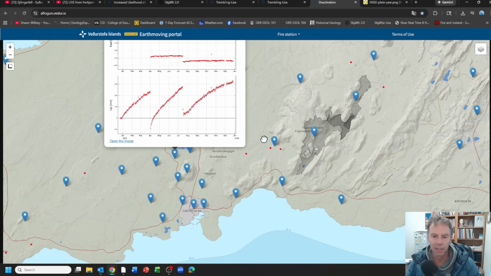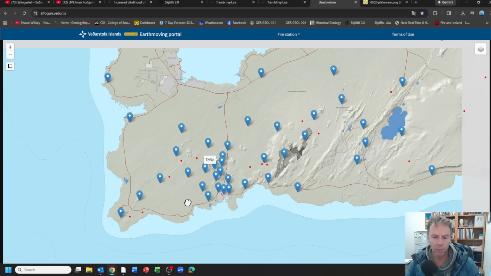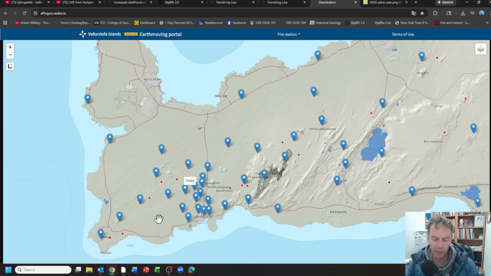So the GPS data seems to track pretty nicely with everything we've seen over the past few months. Another good sign that the whole thing is slowing down: remember, in 2024, we had 6 eruptions. January 14th, February 8th, March 16th, May 29th, August 22nd, and November 20th. And this year, 2025, we only had 2, and April 1st was the weakest eruption. Mostly it was an intrusion. So we've had 1, and then a small second eruption this calendar year. Another sign that things seem to be slowing down here on the Reykjanes Peninsula in Iceland.